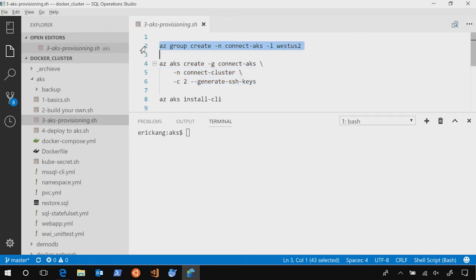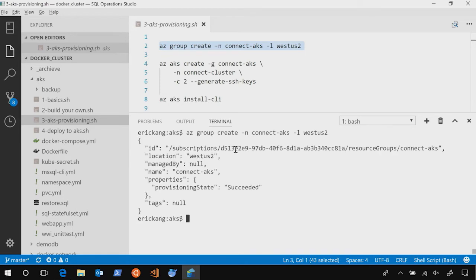So I'm going to create a group first. Okay, here we go. So within a few seconds, it is created. Now let's create a container platform in Azure Container Service.